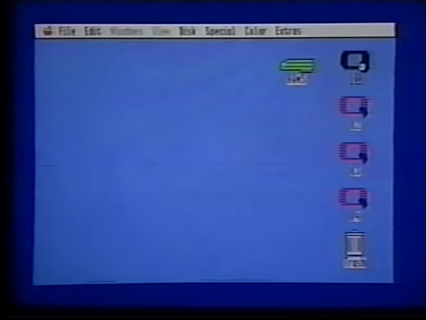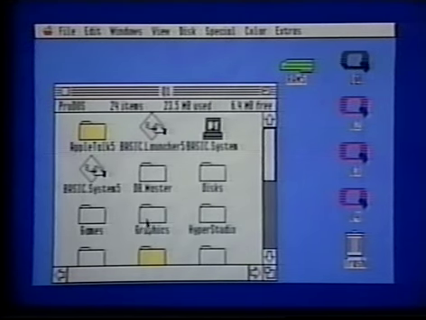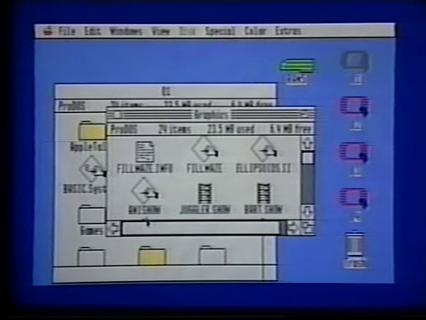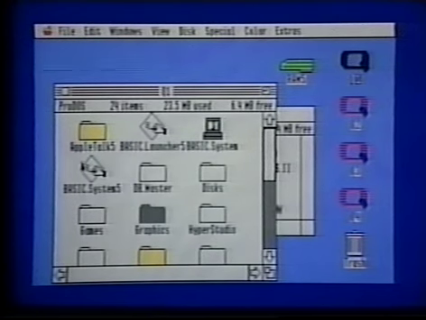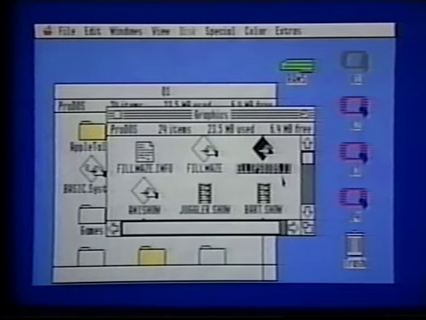You can, of course, have more than one window open at a time. Let's open a couple of windows. When you have more than one window open, you'll notice that only one has stripes in its title bar. That window is the active window. You select the active window by simply clicking anywhere in the window. That window will get the stripes and will move in front of the other windows.